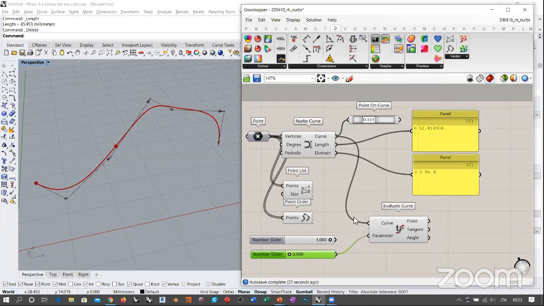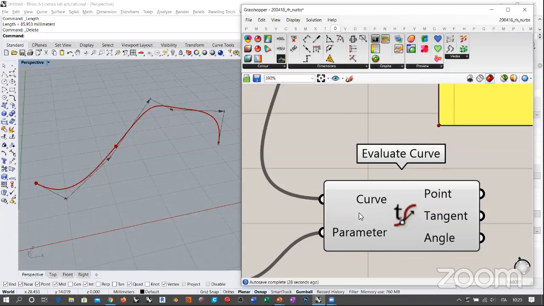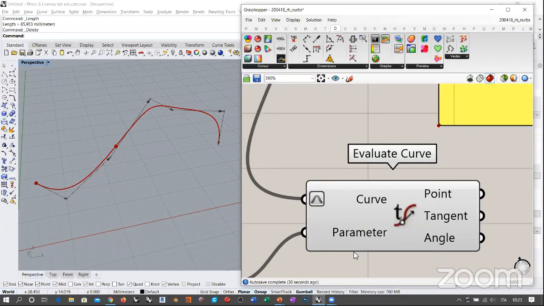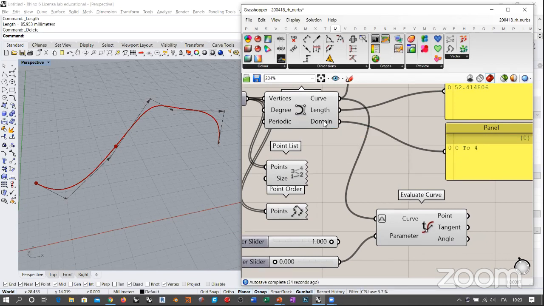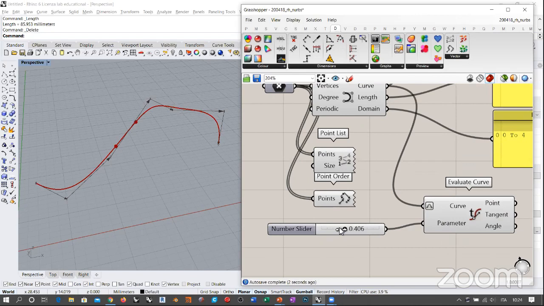That's why in Grasshopper, when you have this kind of parameter input, you always reparameterize the curve. By reparameterizing the curve, you say, I don't care about the actual domain of this line. I want this domain to be converted, instead of 0 to 4 or 0 to whatever it is, into a new range, which is 0 to 1. So in this case, you can use a normalized slider, which is 0 to 1, and you have access to the whole length of the curve.